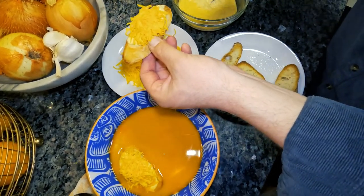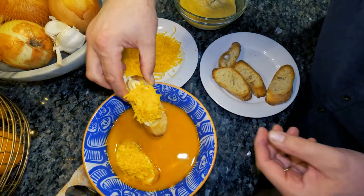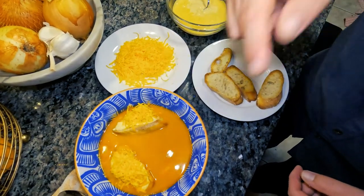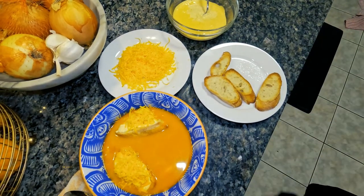A tiny ship floating in the sea. Ulysses, perhaps, wandering home. Bon appetit!